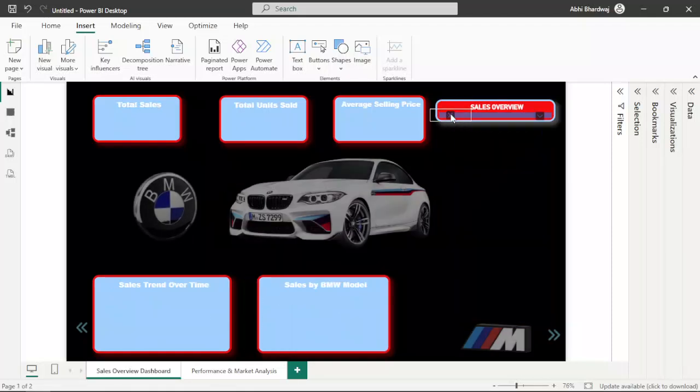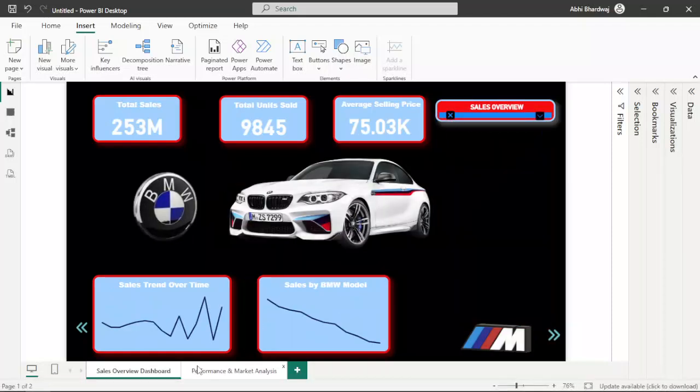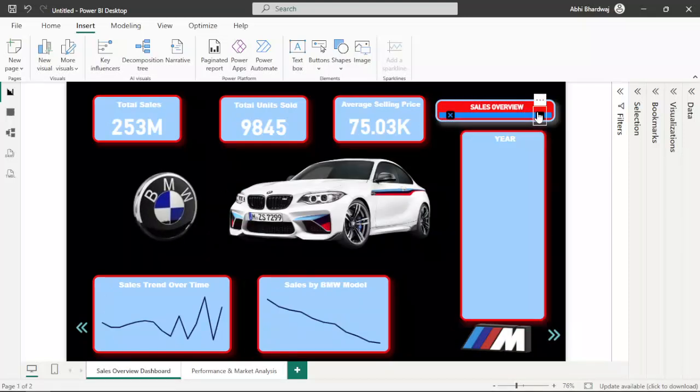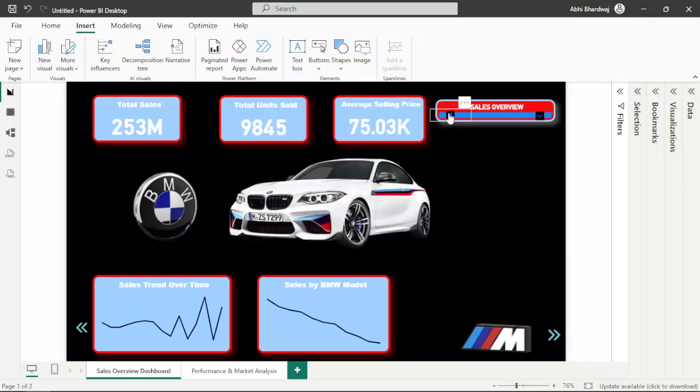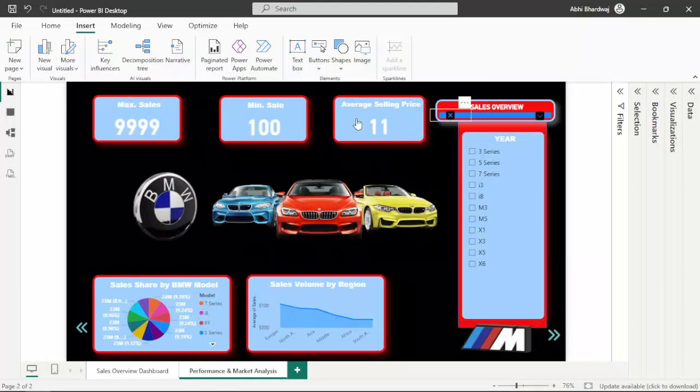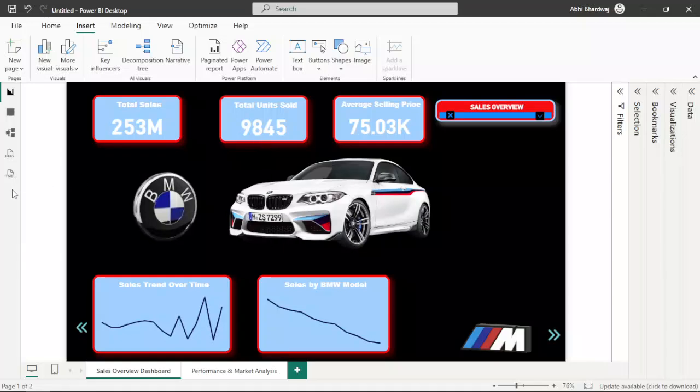Control plus click goes away. Control plus click.